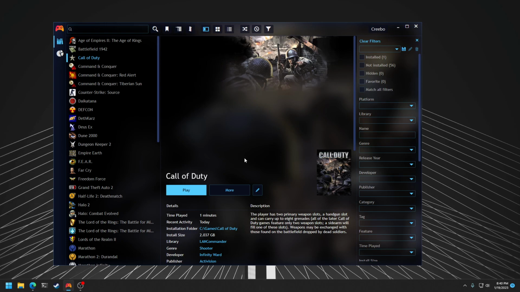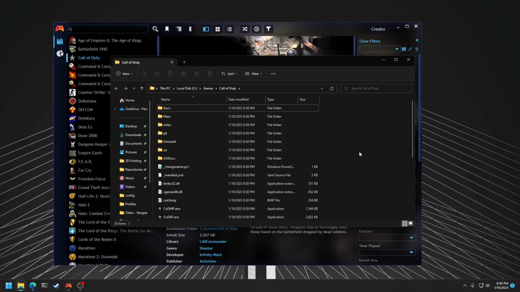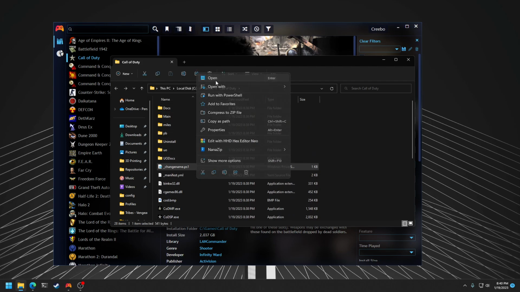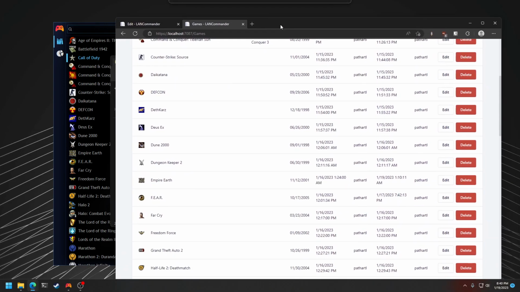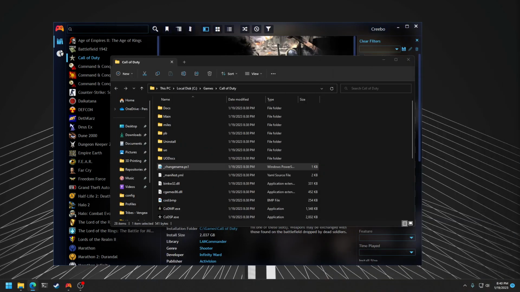So yeah, that's the game installed. You kind of saw the actions that popped up when I hit play. This is the installation folder here. If I click on this, you can see all the files that it downloaded and extracted. You can see the change name script here, and this will match what is in the back end. It will also download a new name change script or CD key change script or install and uninstall scripts every time you install the game, so you don't have to put it back into the archive in order to get it extracted onto the system.